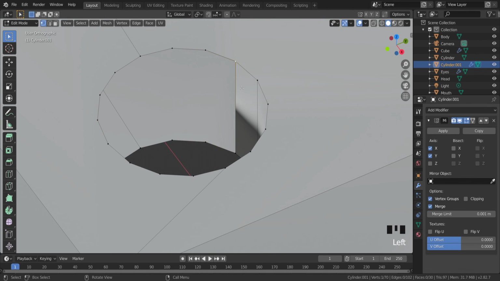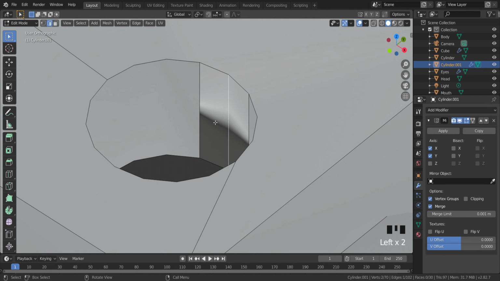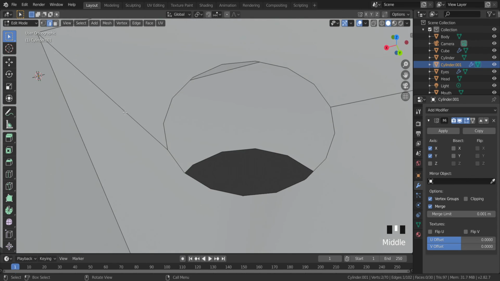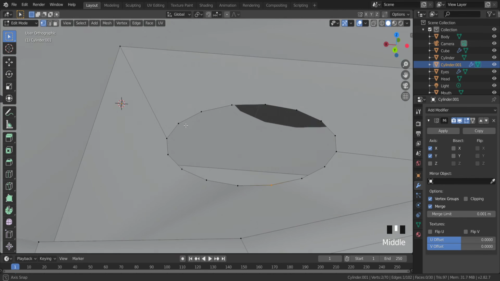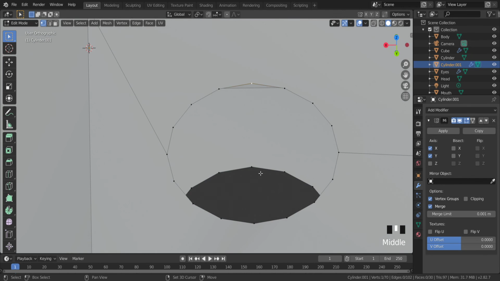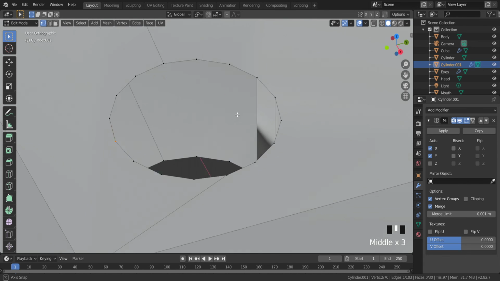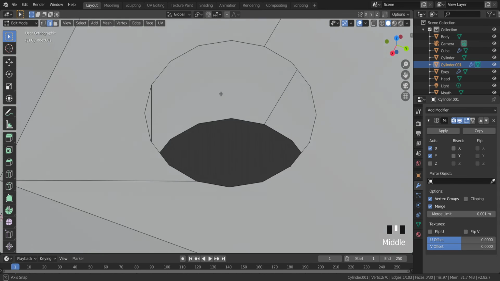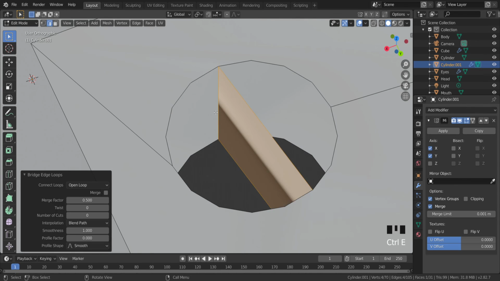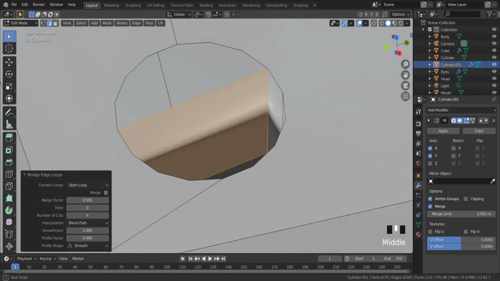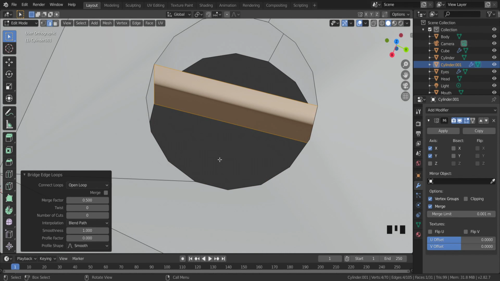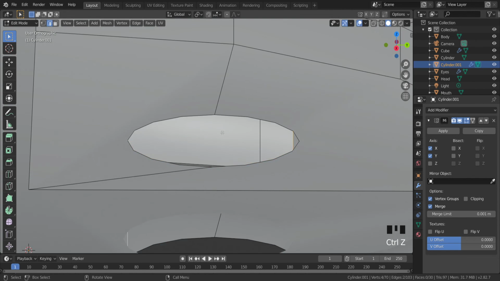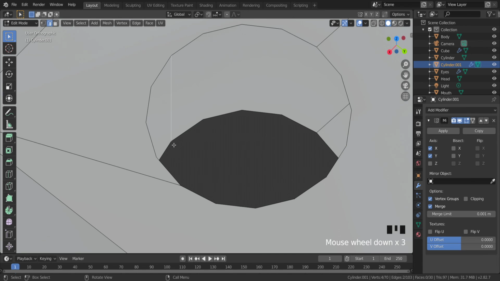Okay, so we want to select this edge. We want to make an edge right here. Select this edge and this edge. Bridge edge loops. So you can see it like this. You don't want it to be in the middle. I think I messed something up.